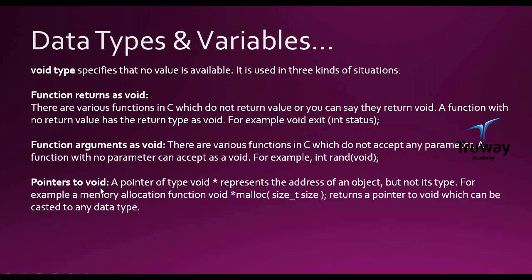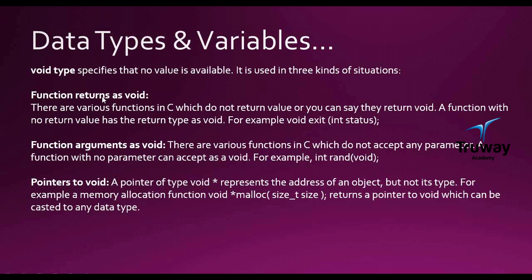Third, I have pointers to void. Pointers are one of the things because of which C is very powerful, as we can directly deal with the memory in the C language. We use pointers for storing the direct address of the memory allocated for a program. I can mention the type of the pointer as void. You can see I have here void star, which is called the generic pointer. Here I'm using void in one more place, which indicates the type of the pointer. We'll understand this later when we deal with the pointers topic.